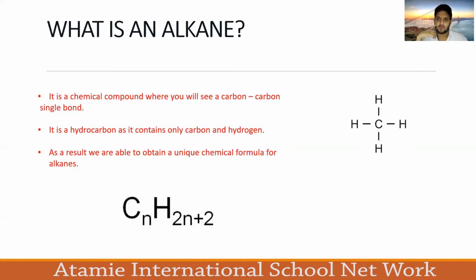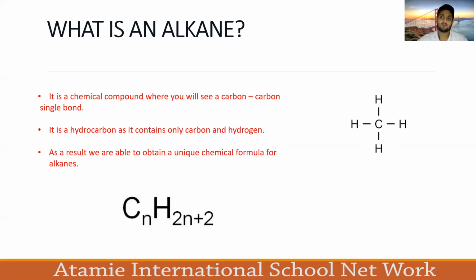This formula, CnH2n+2, would give you that idea. You may be wondering what this n means: n is any integer value. When I say integer value, they cannot be fractions. They should always be whole numbers, and they should not be negative numbers. They could only be positive whole numbers.